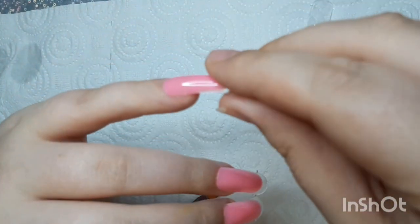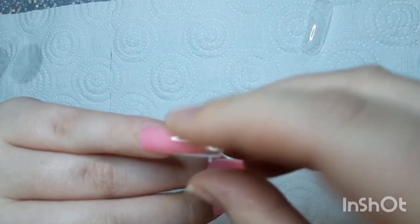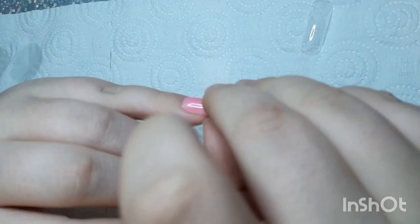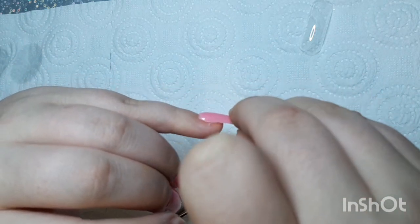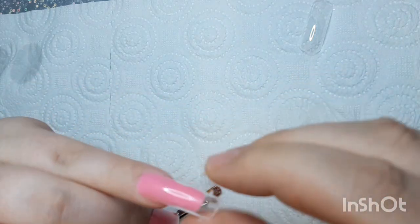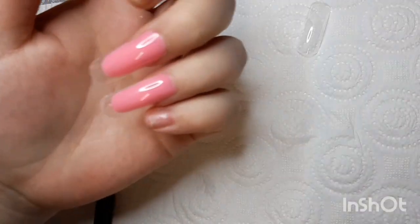So I've used Polygel enough to know what to do. I'm not amazing at the application, and I still need a lot of work, and I'm not saying I'm a pro, because I'm definitely not, but I know how Polygel works and I know the application for it. And no, these jewel forms and this Polygel, the pink one, not good.